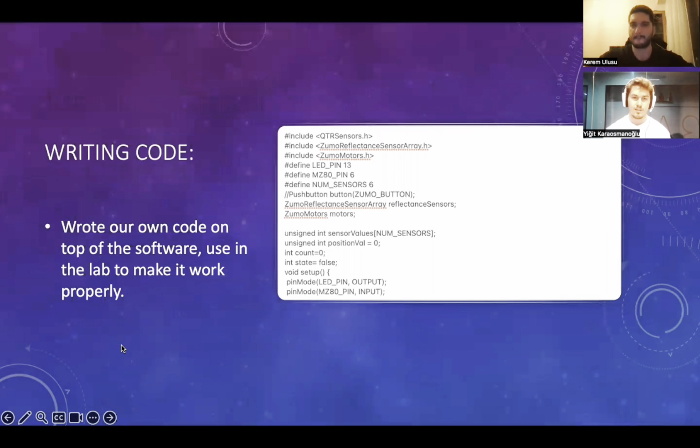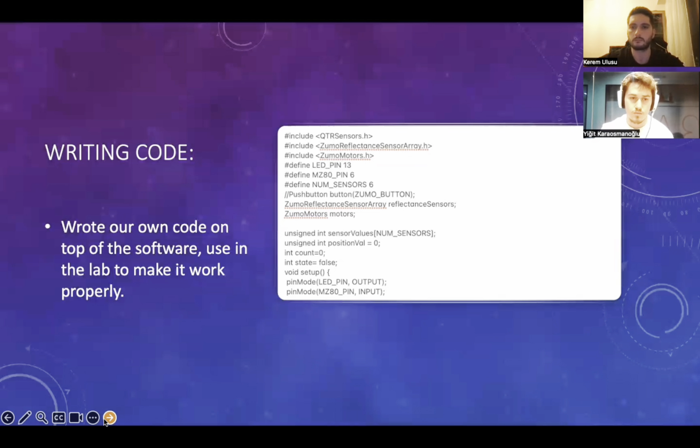Thank you. So I'm going to try to explain the code. The first part we see on the right of the screen is the Zumo starter code that was given in LMS while we were doing Lab 5. Right below this code is the void setup function, which is called once at the start of the program, and it sets the LED pin as an output and the MZ80 pin as an input.